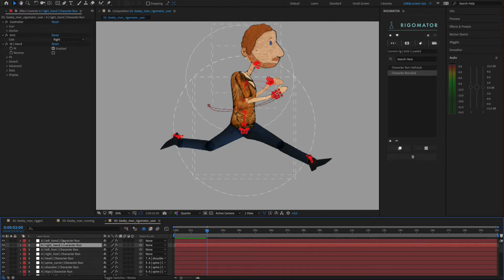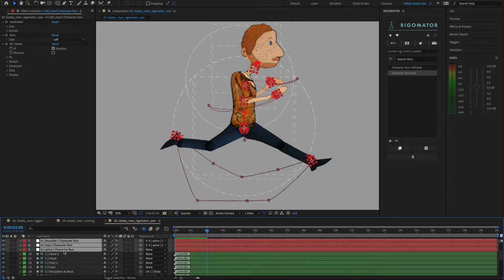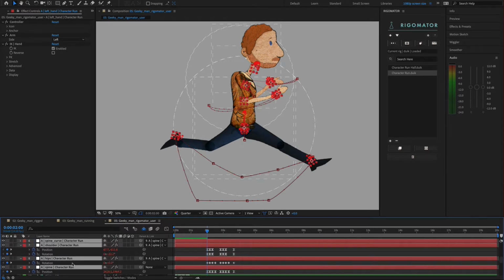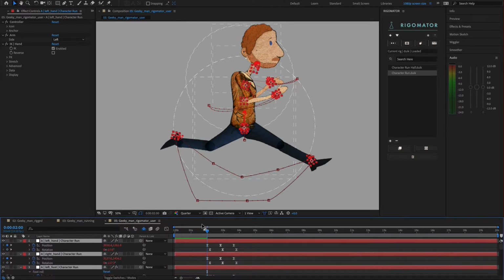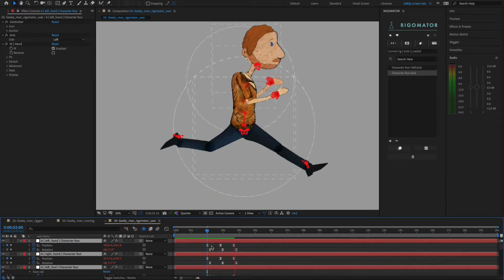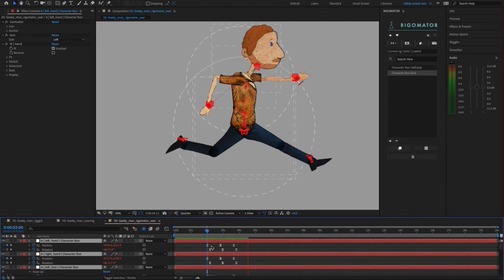So now that our run has been applied, I'm just going to open up all of these animation nulls, and you can see that the animation has been applied from where we were in the timeline. Before this, nothing happens, as there's no loop in, it's just looped out. If I play it from this time, you'll see that our animation is exactly the same as the animation that was applied to our character.